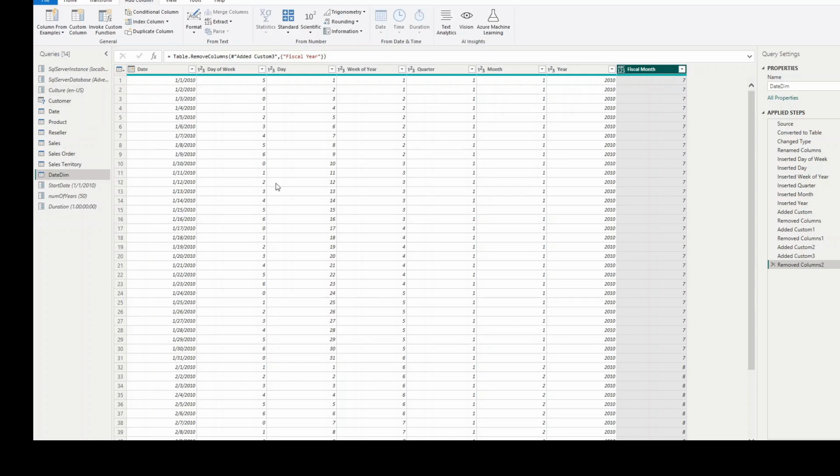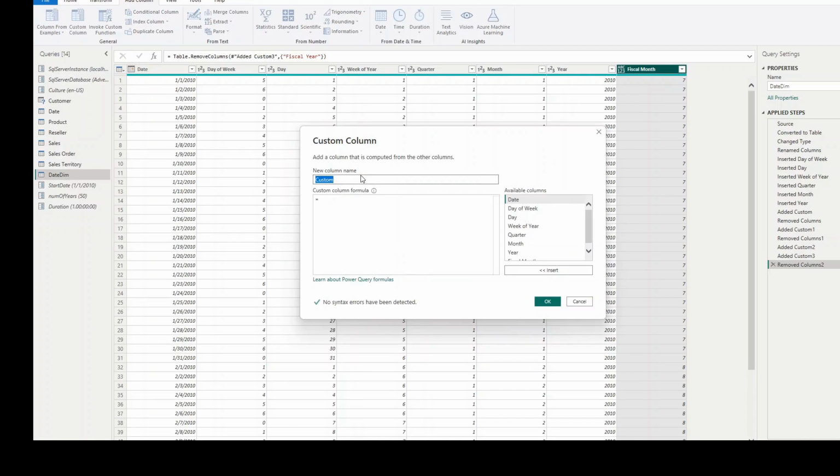Next, let's add a fiscal year, and then we'll come to the quarter. The fiscal year will do something similar to what we did for the month. In the add column option, I'm going to create a custom column. The dialog pops up. The name of the column is going to be fiscal year.